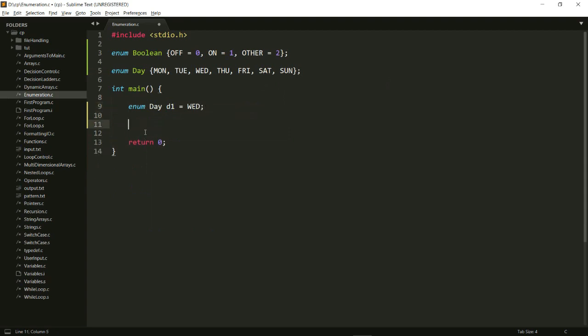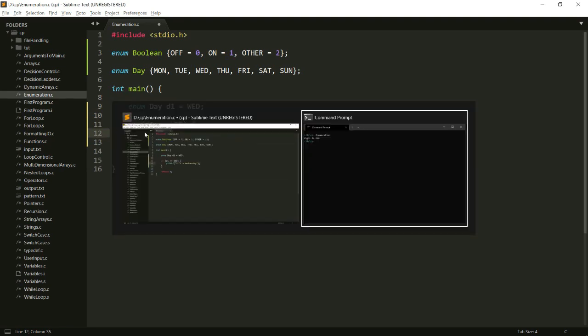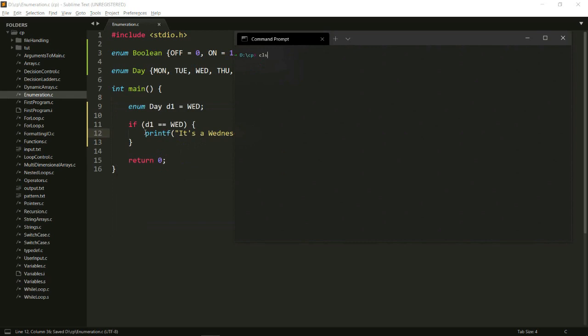And then I can do a check: if d1 equals Wednesday, then print it's a Wednesday. And we can try this out now.